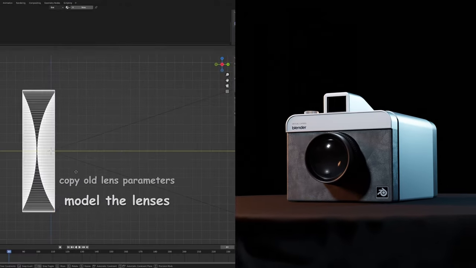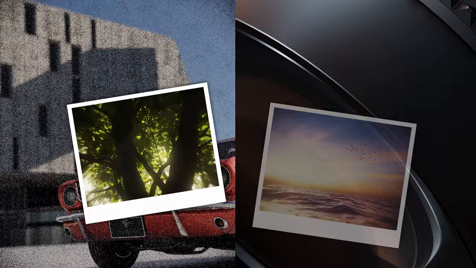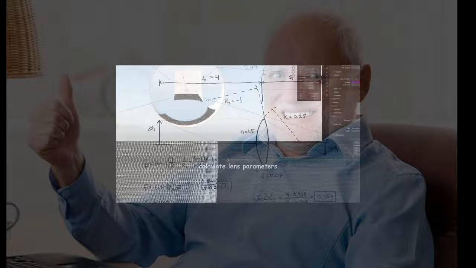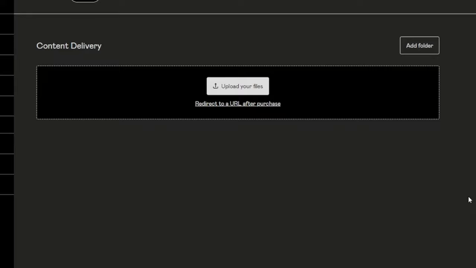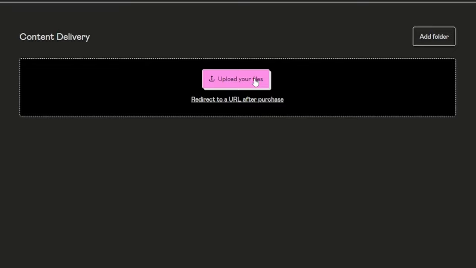I made an actual camera inside Blender, which I use to take virtual photographs. If you haven't seen it, check out the video. It's a wild ride, and I'm not sure I'll ever fully recover from it. Now I'm going to upload the file so that you too can render some virtual photos.